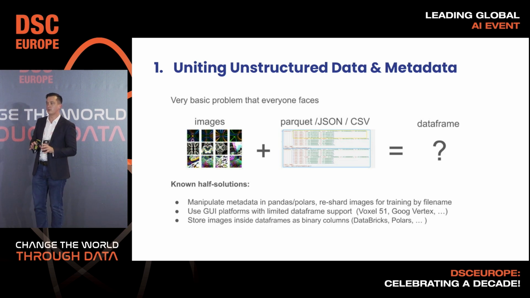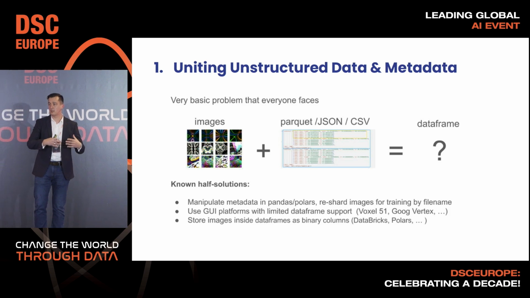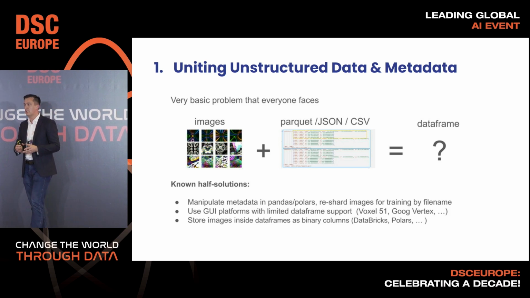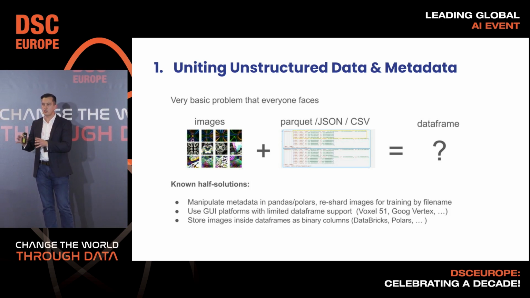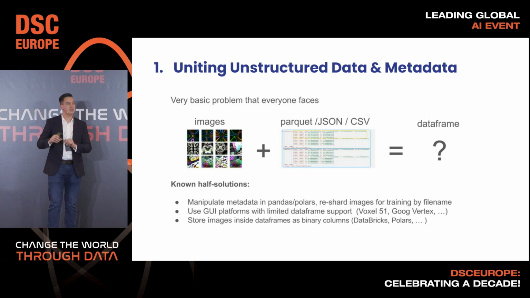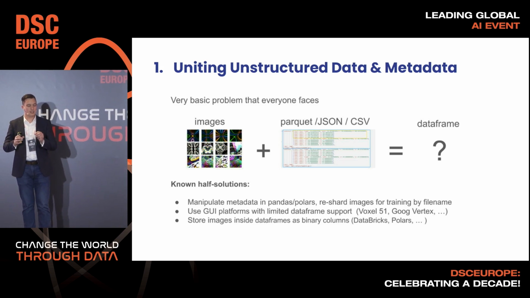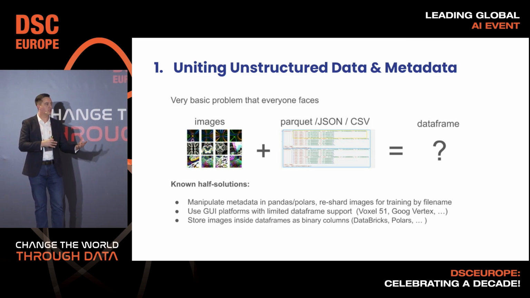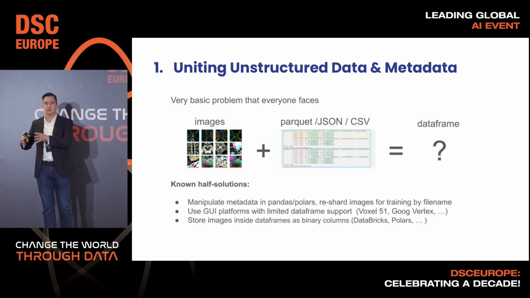For a small amount of data, it's not a problem. But just imagine that you have images or videos that are generated every day and added to your warehouse every day. And you also have the annotations for the data, and the annotations are not always correct, right? You can annotate data by yourself, for example, and after some time you can update annotations because you find some problems with them. So we have a situation where, on the one hand, we have a lot of data that is changing, the data itself, and we also have annotations that are changing.